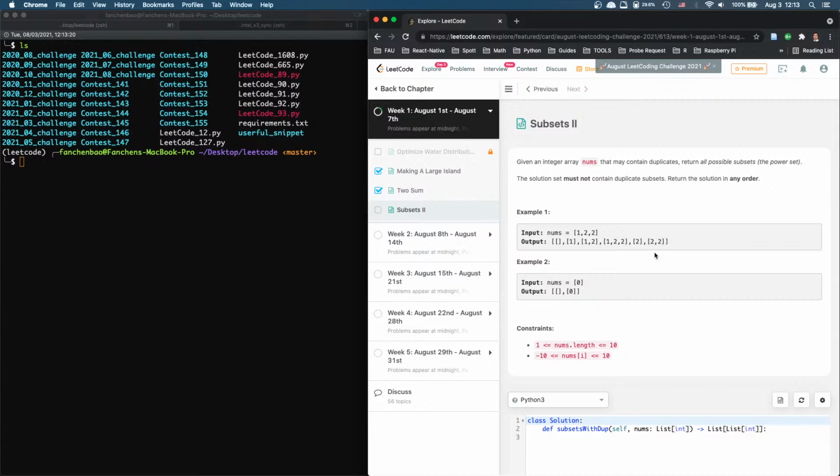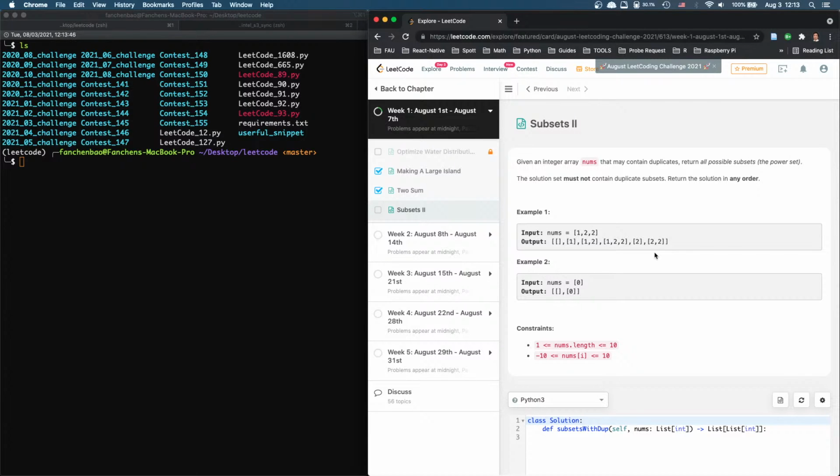So the 1 and the remaining. If we can find all the non-duplicate subsets of the remaining, then we can add that to 1. So now the question is, what subsets can we have for 2, 2?